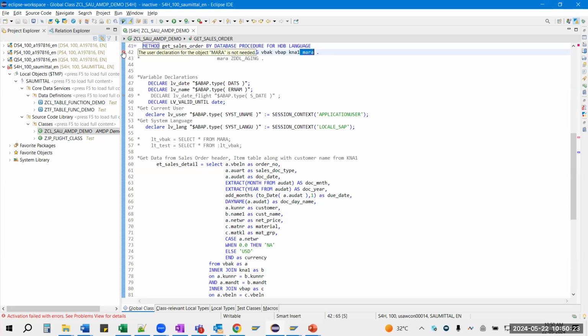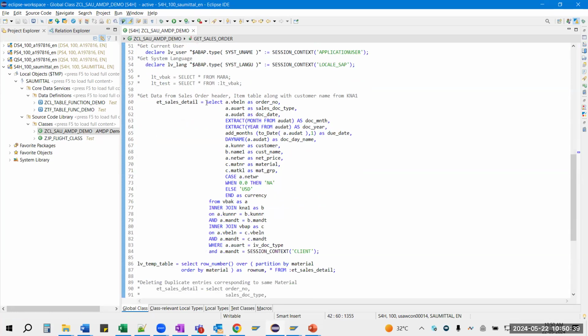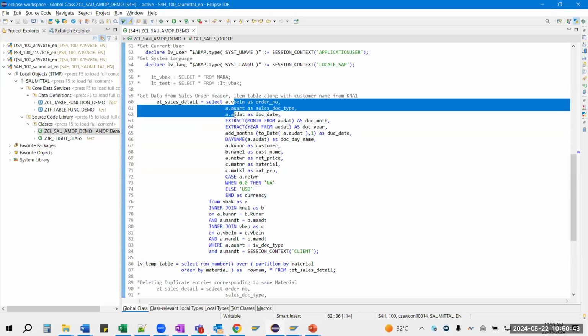The USING declaration for the object MARA is not needed. It is saying this because we have not used MARA anywhere in the code. So I'll just remove this declaration, and now I would be able to activate this. Okay. Now coming back to our select query, I'm selecting some of the variables.